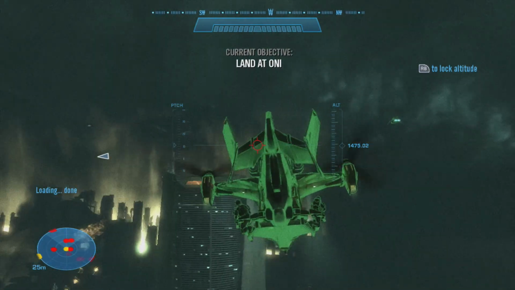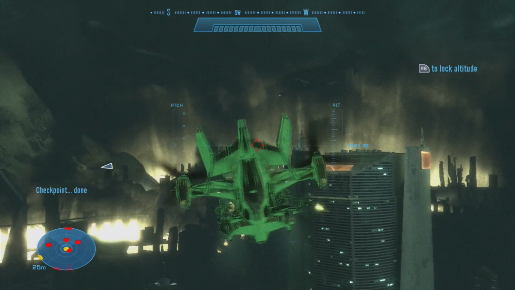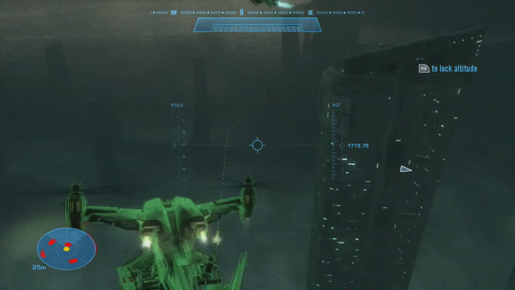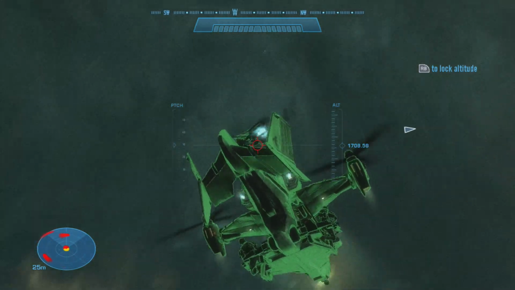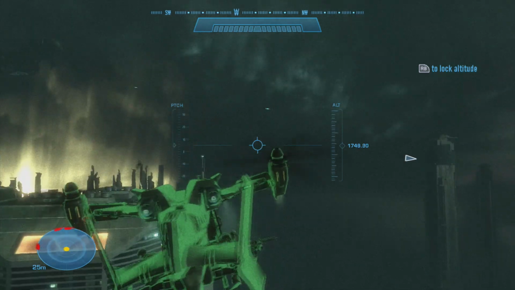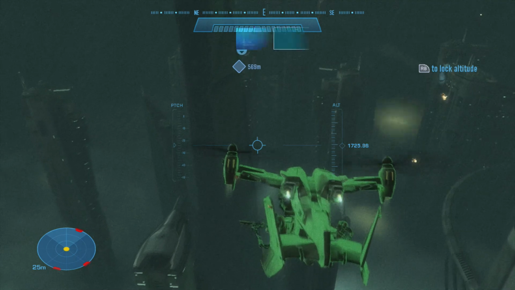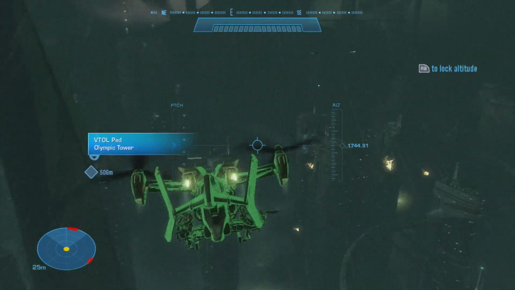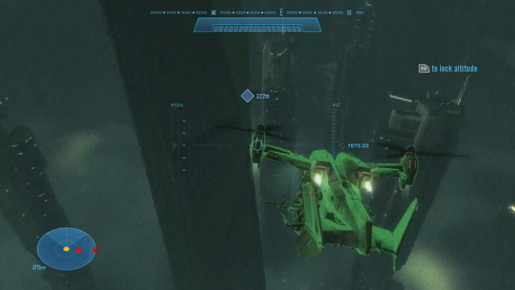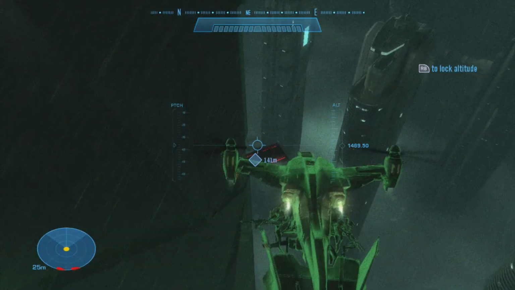Where are you going, huh? Where do you think you're going? I'll kill him. Come on, come on. Don't let him escape. Yeah, you better run. That's what you get when you mess with Spartans. Alright, let's land this bird and end the mission. Brace for a landing.